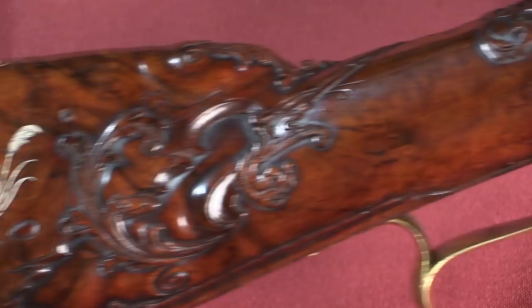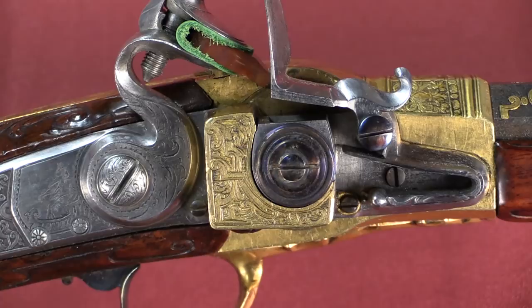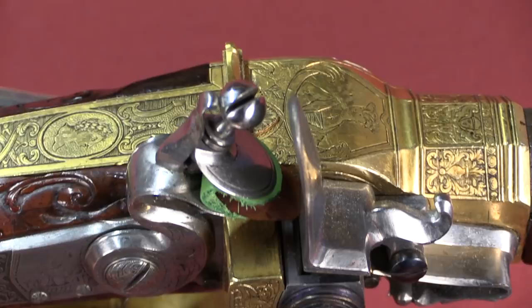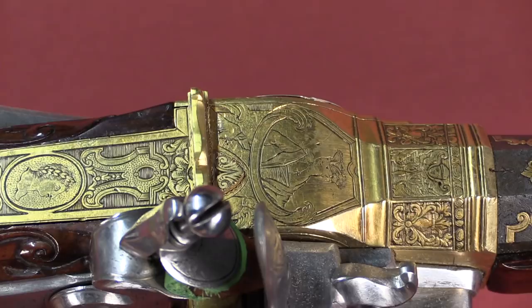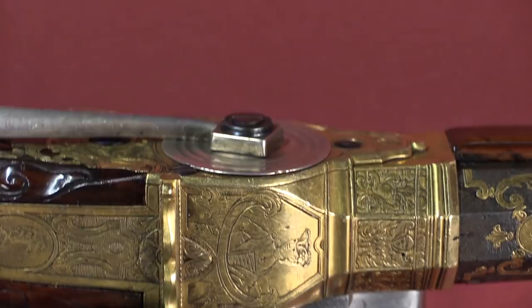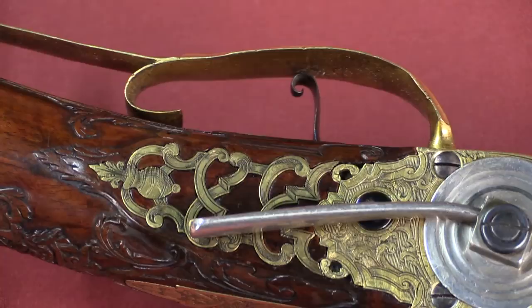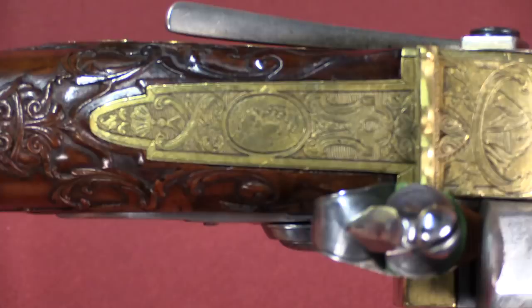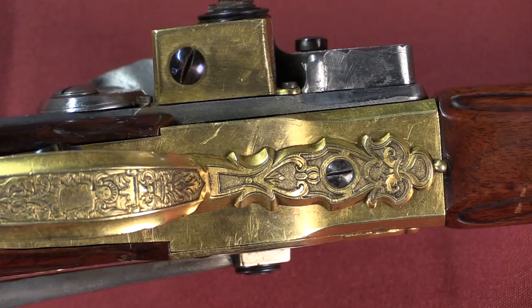Obviously there was quite a bit of chaos and a lot of looting of the various royal collections, so some of the rifles from this collection have turned up across Europe. This particular one has a really fantastic backstory. This actually came out of the estate of an American officer who had been stationed in Europe at the end of World War II. He noticed the elaborately decorated stock of this rifle in a pile of like 150 captured or turned-in guns that were to be destroyed, and he pulled it out of the pile and took it home himself, recognizing that it was not your average run-of-the-mill .22 or shotgun. And so it actually stayed in his family for about 75 years, when they decided to put it up for auction.